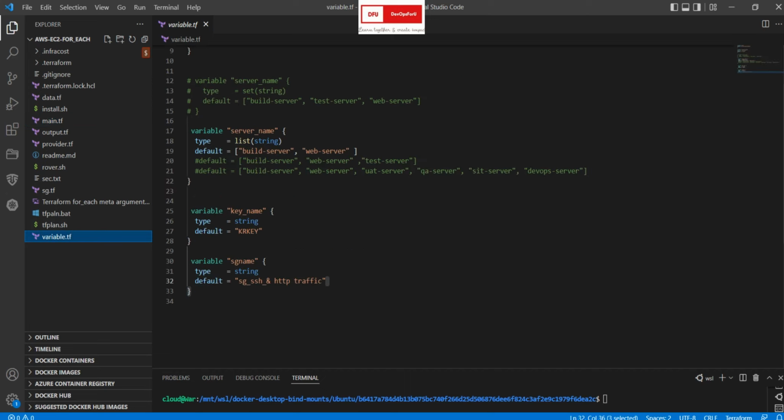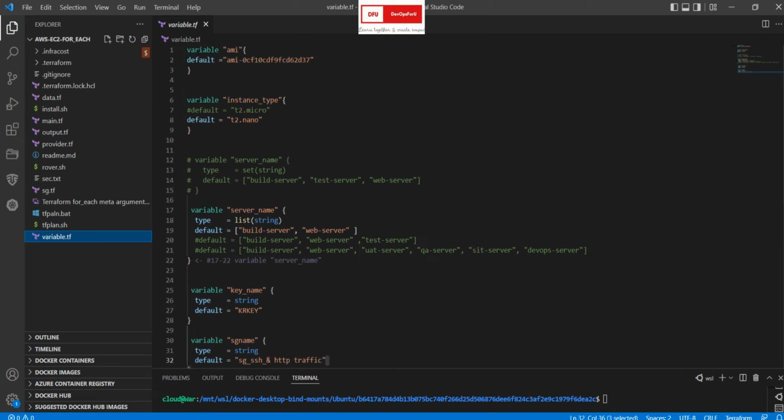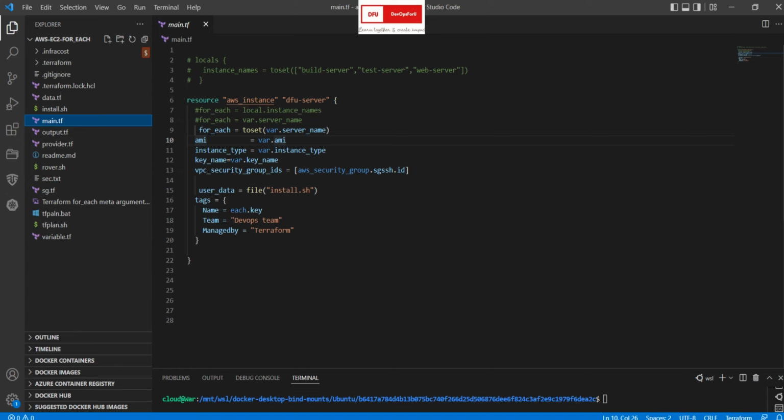Here is my key name and this is the security group traffic I'm allowing, and this is the AMI I'm going to create. AMI is just the base OS we are selecting here, and this is the instance type we are going to create. I have two values here because I just want to demonstrate that I have a few tools that will visualize our environment. Currently we are getting the value of t2.nano. Okay, this is all about the main.tf.